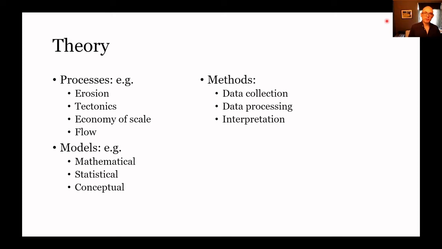But we can also connect our theory to methods, and this is quite often where mistakes are made. This is the part when we are talking about GIS and GIT - this is where your skills come in, what you need to learn. Data collection and data processing - these things influence what we can see, the interpretations we make. We collect data in a particular way. The thing that we collect is not the thing we're interested in. We are collecting data about some aspect of the thing we want to explain. And we may not even be able to collect data on the thing itself or any particular aspect of it. We may collect so-called proxy data.